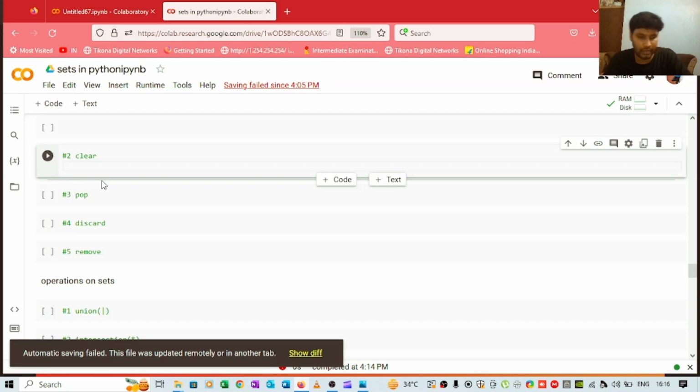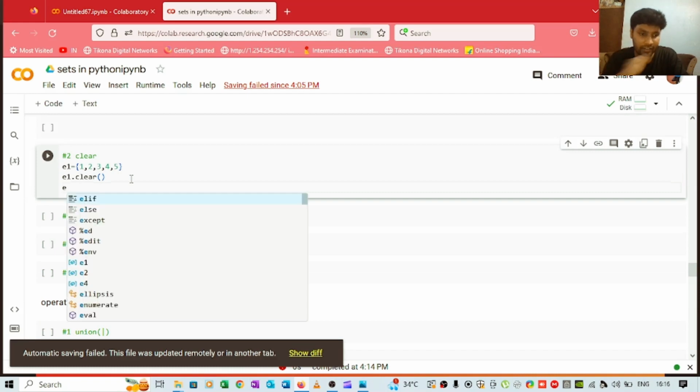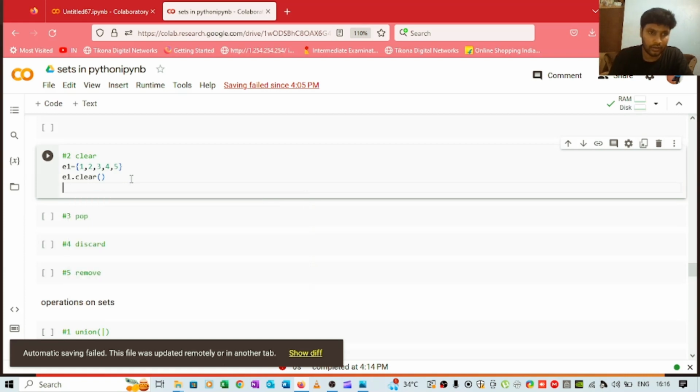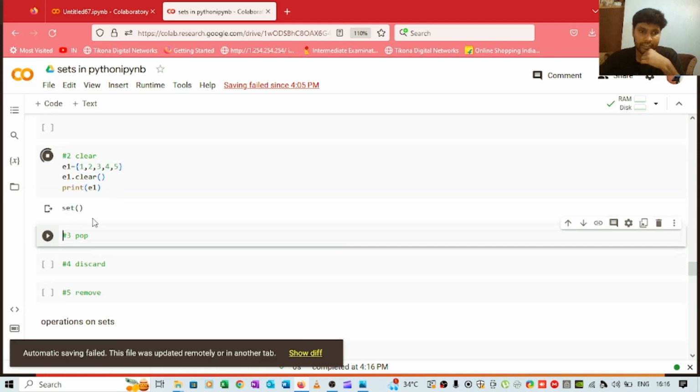So I will paste and I will simply use e1 dot clear, and then if you try to print e1, we will get an empty set because all the items are already deleted inside e1. And see, we are getting the empty set here.